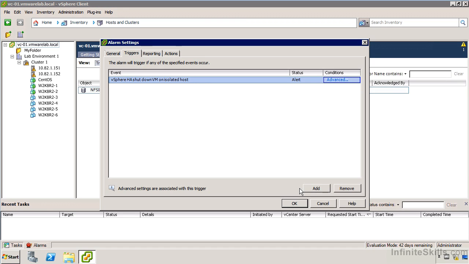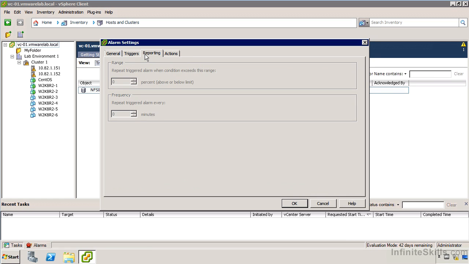We could that way much more closely tailor our alarm responses without necessarily having to write a lot of those types of tests directly into maybe a script that I'm using to repair that condition and so on. You could even take that farther to things like PowerCLI, and you may even be directly using your script to detect these alarm conditions and then take action, or we can just have the alarm take action and run a simple script. If we click over to the reporting tab, we can specify repeats and so on. Because this is just a reasonably simple event, we don't get those options.